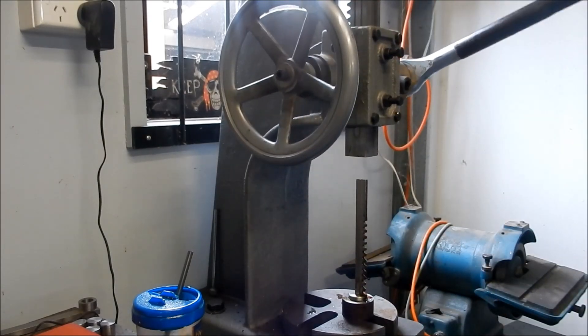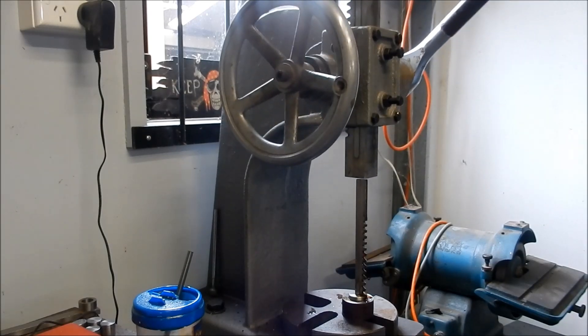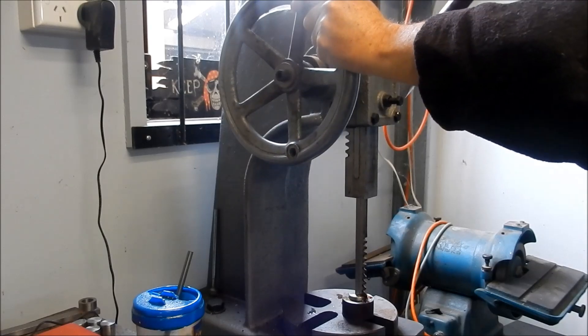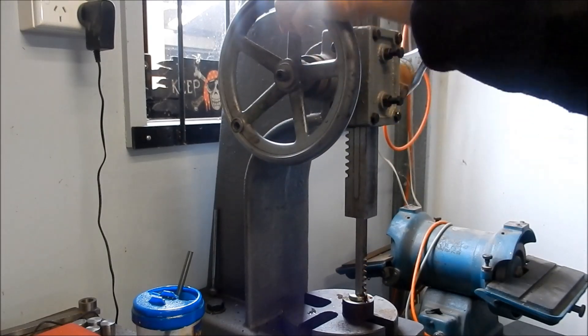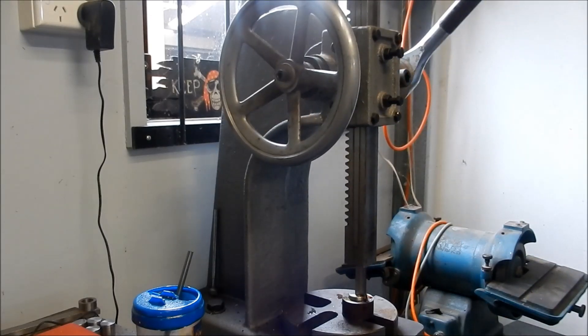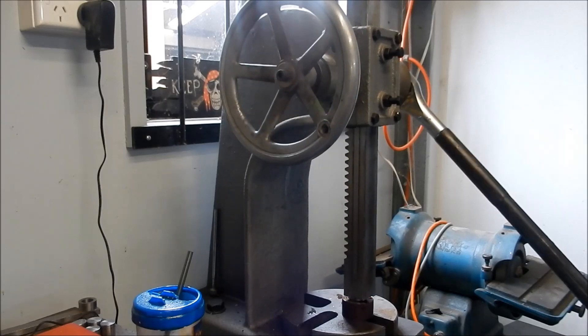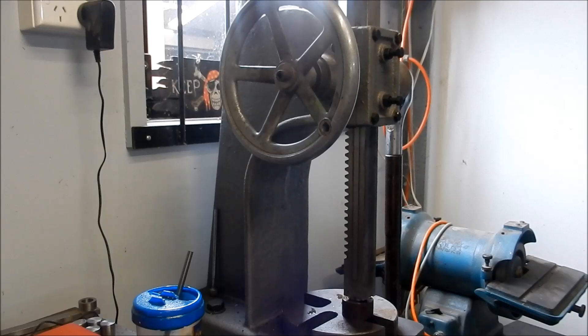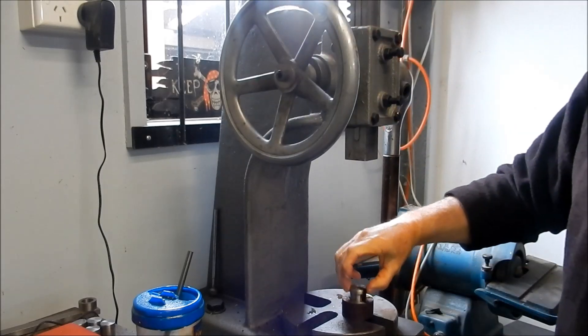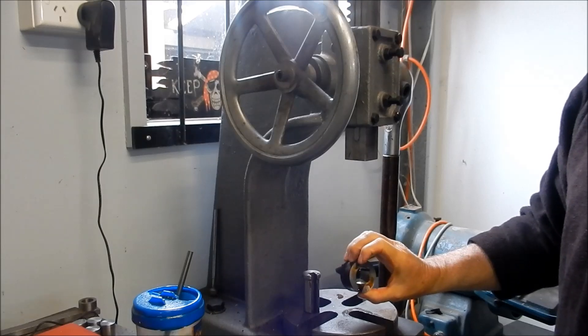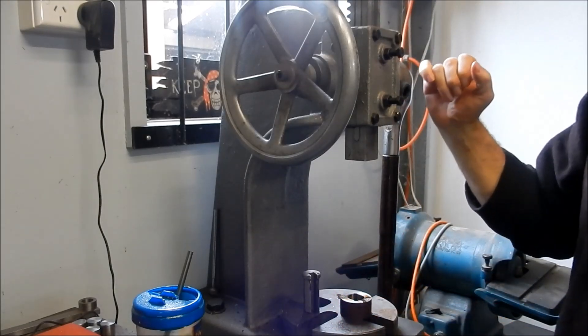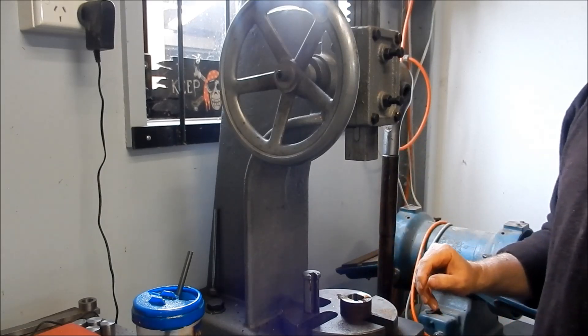Right. You can see we can just gently bring that down. Like all broaching presses we tend to work between the two wheels or feel as comfortable working between the two handles. So I'll just punch him through. And there he is through. Now we can just reverse him back up. And there's our keyway started. Very, very simple. And as I said, it just saves you having to continually pack up and pack down to get that arbor arm in the right spot to be able to punch those through. That ratchet takes care of all that action for us.